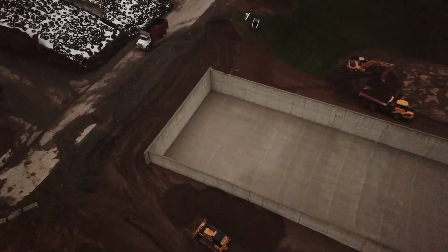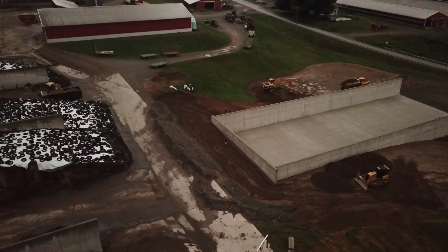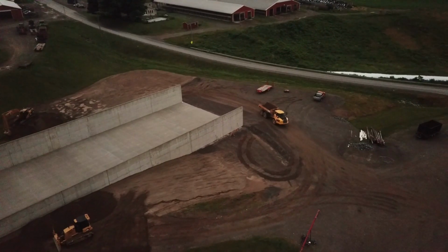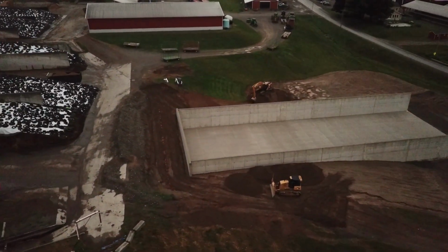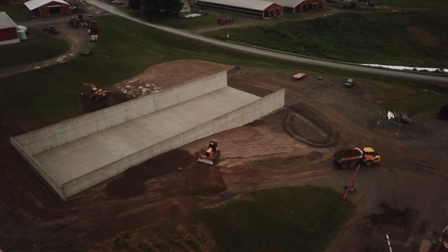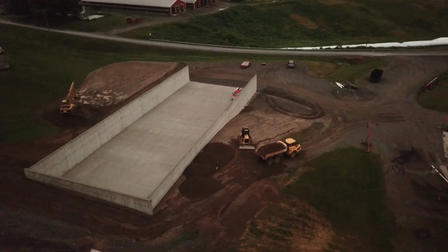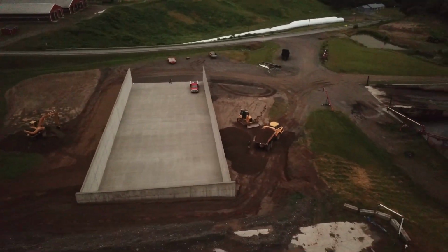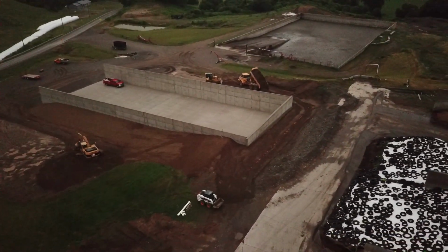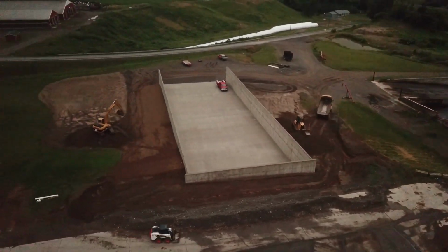Okay, this part of the video here, all the concrete work has been done on it. Marshals are finishing the fill ends around the perimeter here. This bunk will be able to be accessed from the back side here. The manure line has been hooked back up.